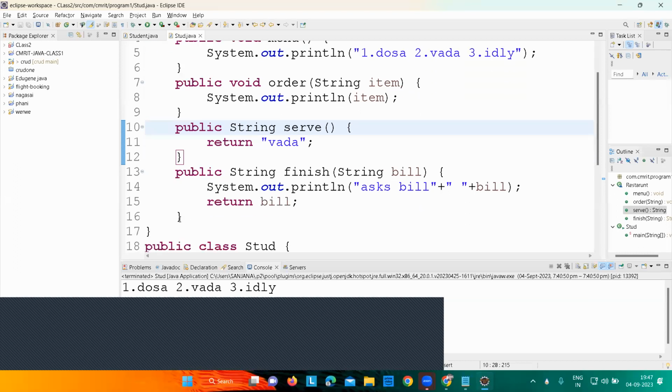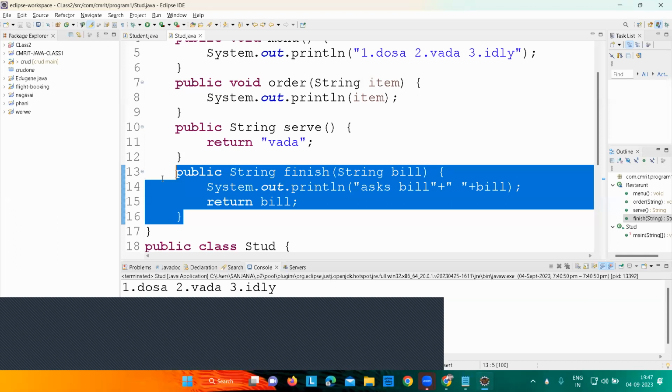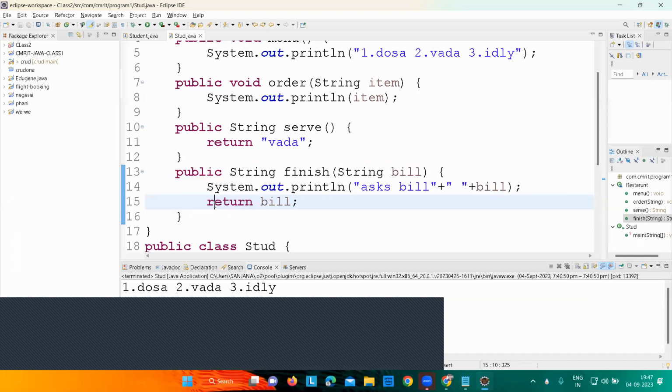And the fourth type of method is with parameters and with return type. After finishing our food or our tiffin, the restaurant will provide us with the bill. After getting the bill, what do we do?